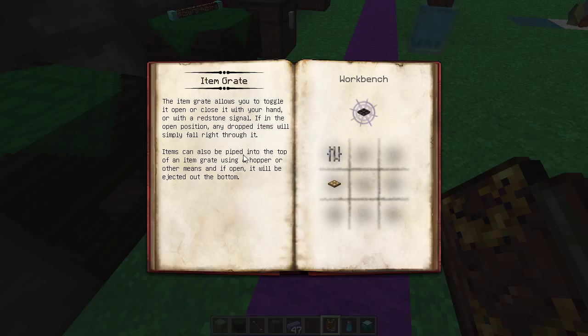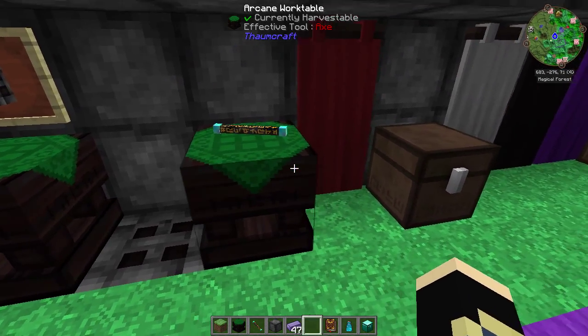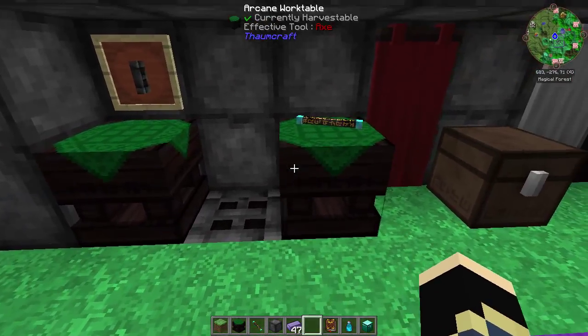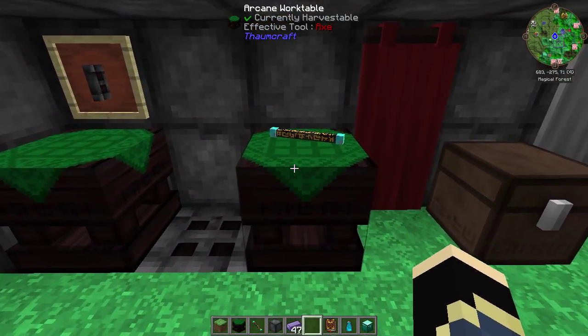Items can also be piped into the top of an item grate using a hopper or other means, and if open will be ejected out the bottom. So you can pipe things into it as well and they'll be ejected out the bottom if you decide to go that way about it. Cool. That's quite a nifty little item. You could probably come up with some quite nifty little mechanics with that.